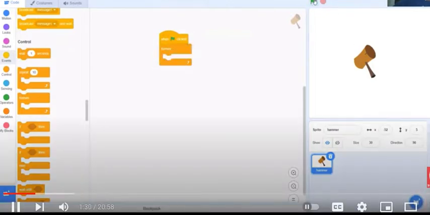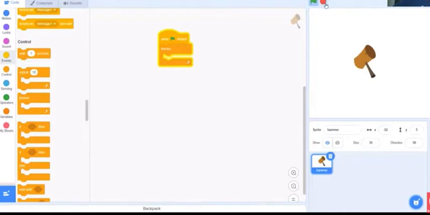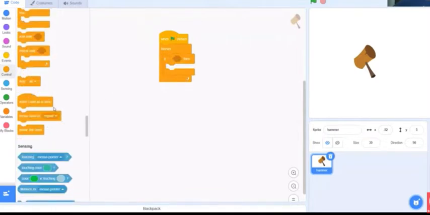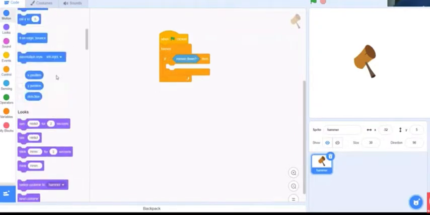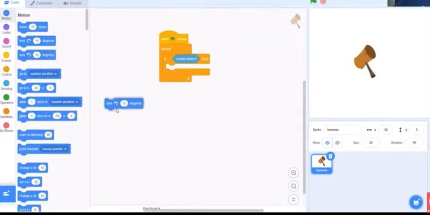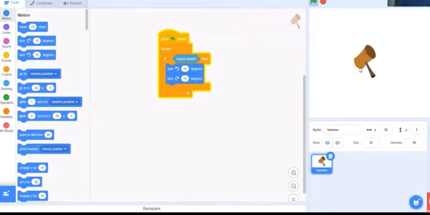What it has to do forever is, when you click, it has to go up and down, right? Because it has to hit something. So you need an if, and then there's actually a code block for when you click down. If mouse down, that's the code block. If mouse down, then we need to move it down. So we need to turn its direction this way and then turn it back this way. If you run it and I click, nothing seems to happen, but I think it's happening, it's just going very fast, so you can't even see a thing.